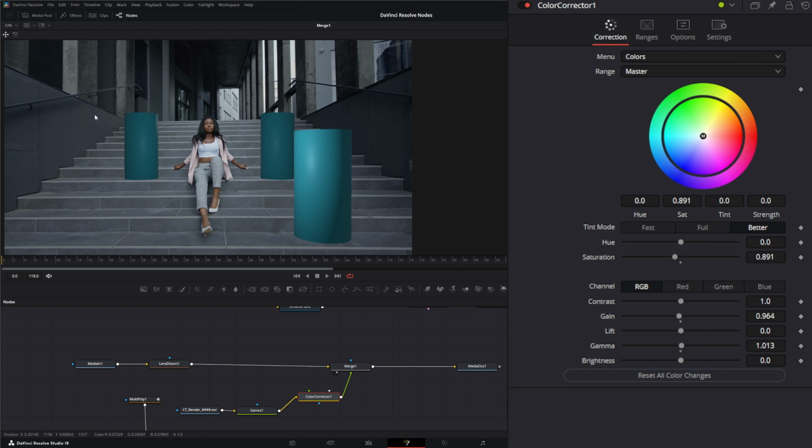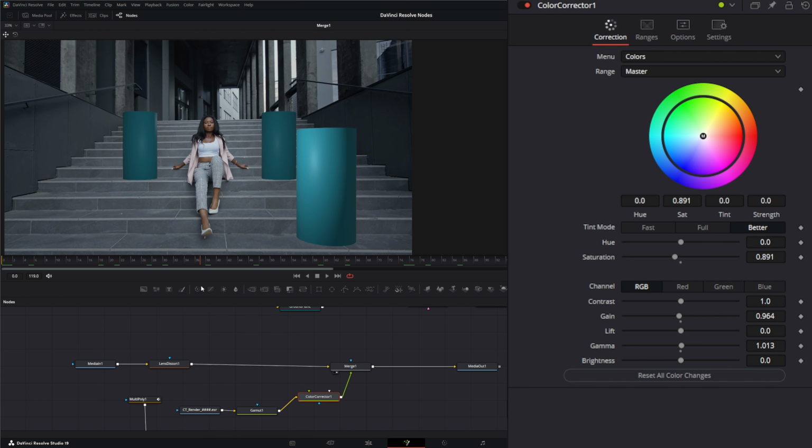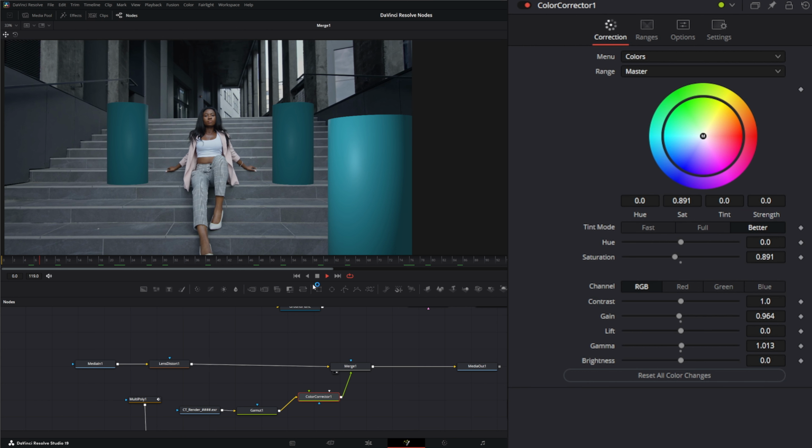And obviously, if we were really doing this, we'd have our shadows on separate layers. We'd have our lighting on different layers. So we would add all those within here. And you'd be able to composite them all in so it actually looks like those were sitting in our scene, because they look like they're just sitting there.